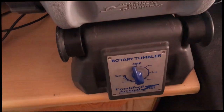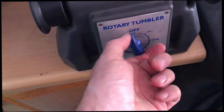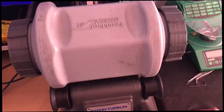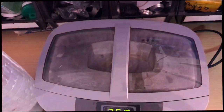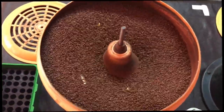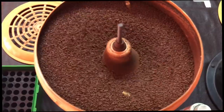And then you're going to have a problem if it's not tight enough to run. So I'm going to just put it onto the wheels, the motor. Okay, and there it's set up for that. Now you've got the timer over here. So the timer, I'm just going to turn here for about an hour and a half. And there it goes. So there's the stainless tumbler going, there's the ultrasonic going, and then over here there's the corn cob and the walnut going. So when it's done, I'll come and show you what it looks like after it's been through all the different processes.